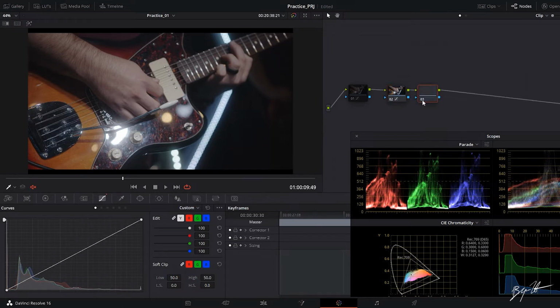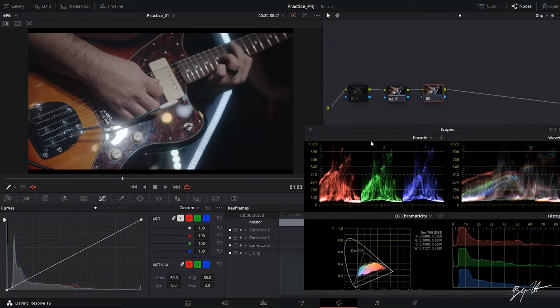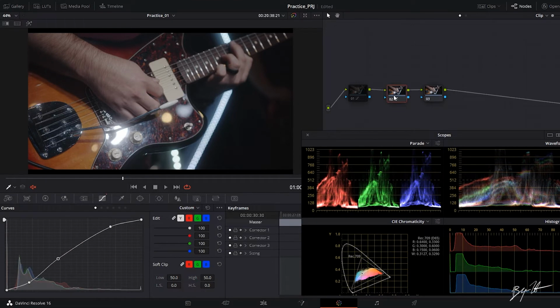Next, we'll add another node so we can do more changes here. We can always go back and do more changes on this one, but since we started on a new node, we can start from a baseline of what this plate looks like, and it gives us more power, more control. So let's label this. I'm going to hit tab. I've set a keyboard shortcut in DaVinci to tab to label, and we're going to call this base contrast.